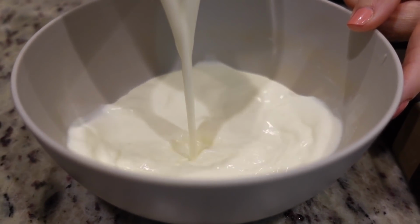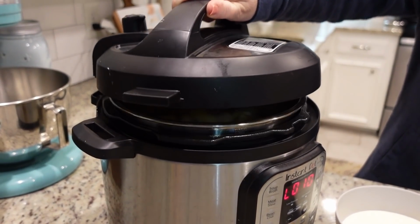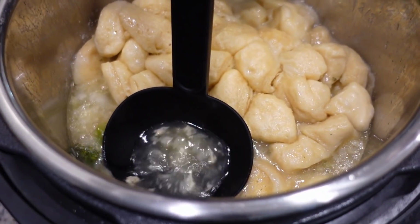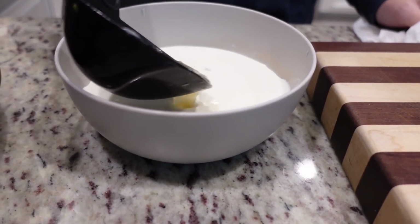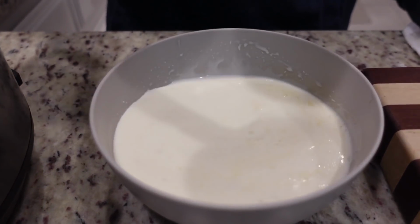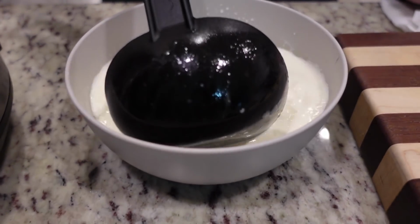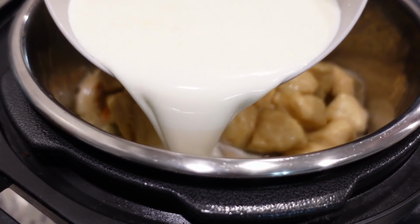I'm gonna add 1.5 cups of 1/2 and 1/2 into this bowl. And now what we're gonna do is temper our 1/2 and 1/2. So I'm gonna reach in here and get some of the soupy mixture and bring it over to our 1/2 and 1/2. And let's just stir that around. I'll add a little more. There we go. Now let's pour our 1/2 and 1/2 into the pot.